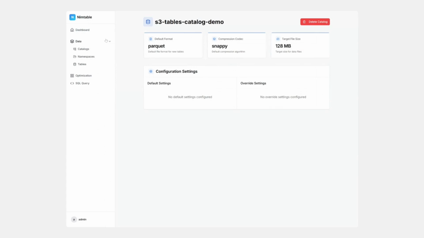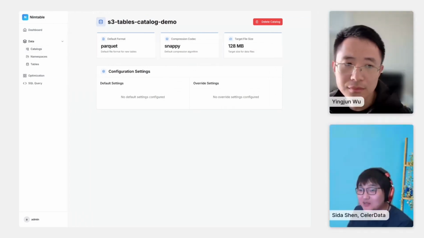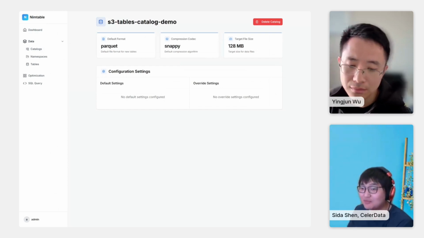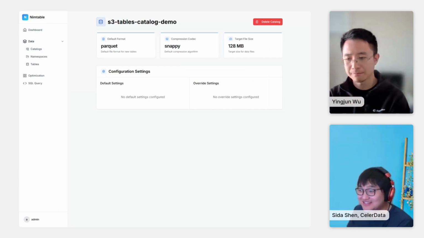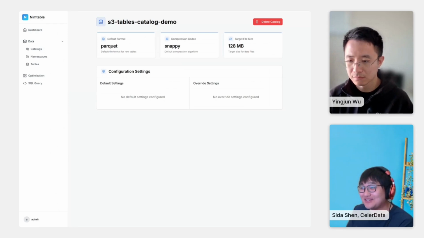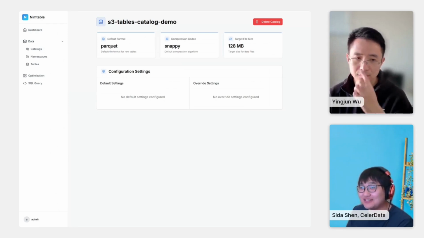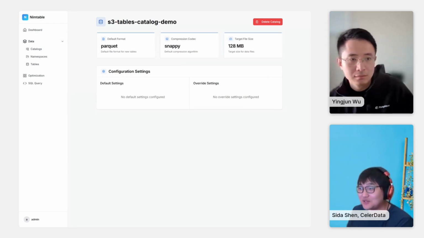Yeah, I have a few questions. Sure. That's really cool. You can just take a look at a Parquet file. Actually, just taking a look at what's inside a Parquet file is not as easy as I would have thought. It's actually a pretty challenging thing, so being able to do that is great.